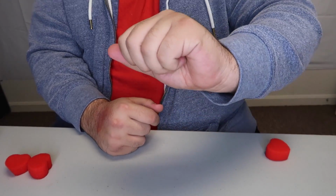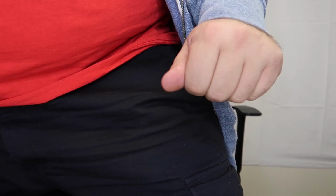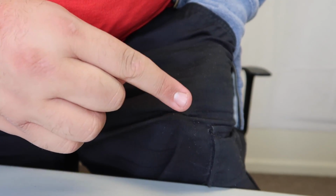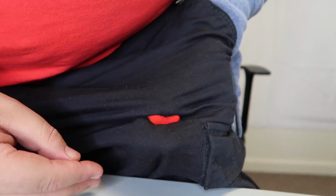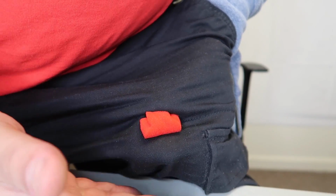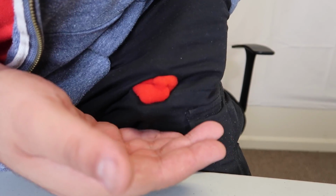You're then going to go into your left pocket with your left empty hand that they think has a sponge in it. So we've done our transfer right here, false transfer. The hand's gonna go into the pocket, and you're gonna grab through your pocket like this, the fabric of your pants, just like that. And now you're gonna bring this hand over with the finger palm sponge that they think is empty, and you're gonna point to the pocket, and then you're going to load the finger palm sponge in between your fingers just like this. So as your hand comes over, it loads it in, and now you can slowly pull apart with your fingers, and it looks like that sponge is just popping right through your pants. Make sure you're holding your other hand below to catch it when it pops out.